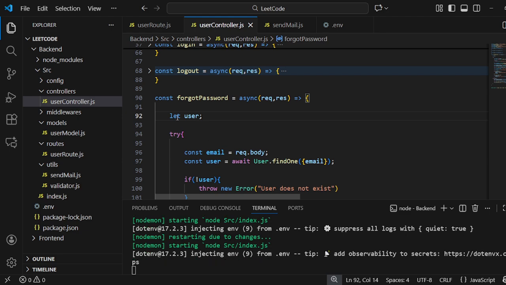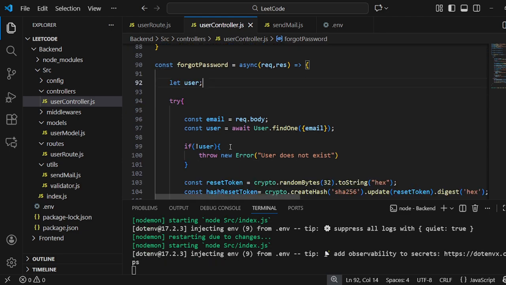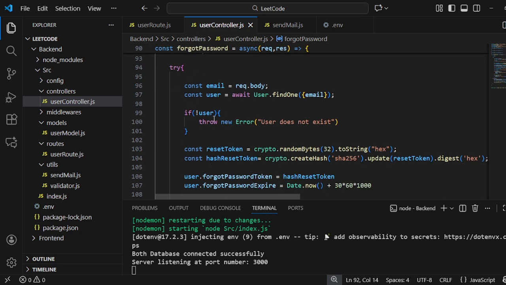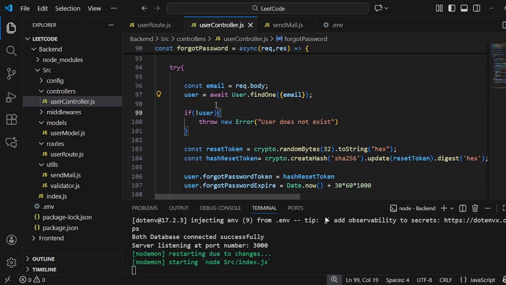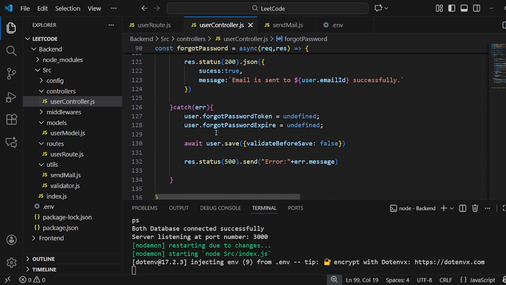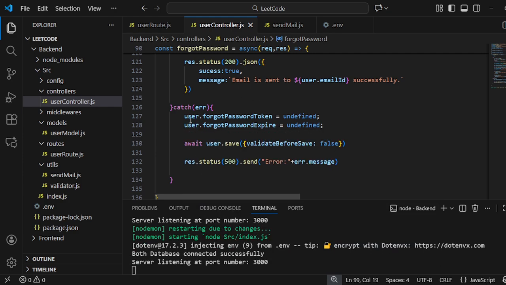Here we don't use const because later we store the user value inside our try block. So here user is equal to this. After that our scope error is gone.